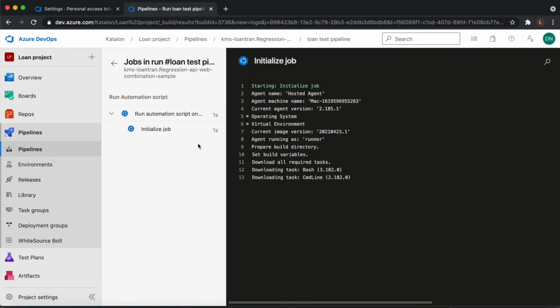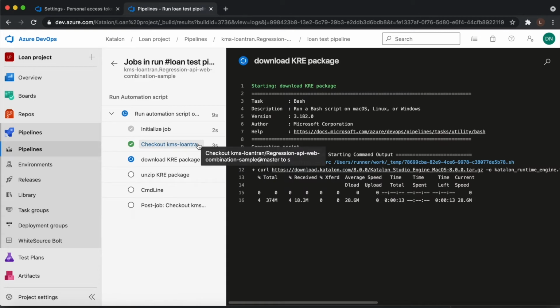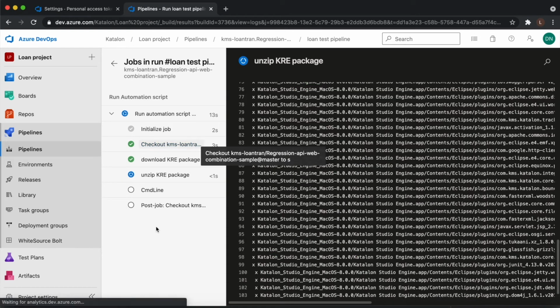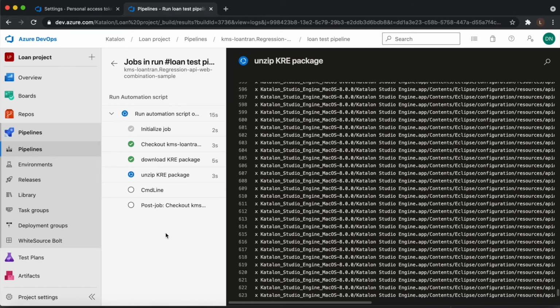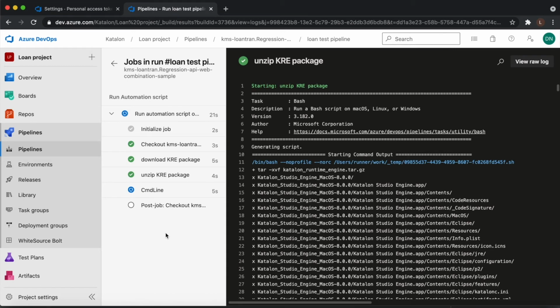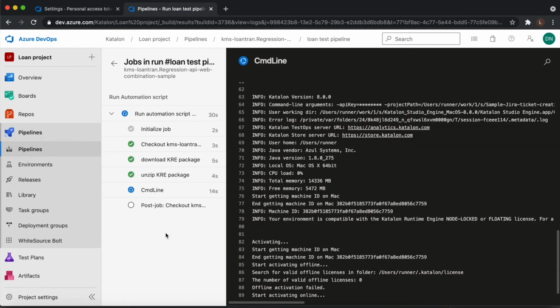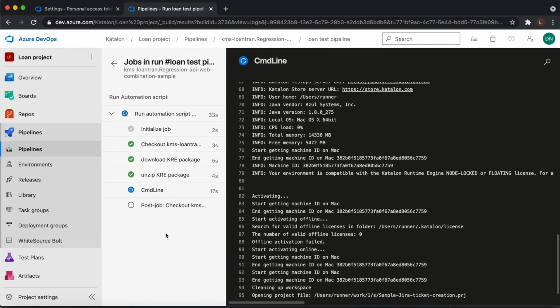So just a couple of things as I'm highlighting. Number one is related to the download KRE package here. When running the automation script, if you download the plugin from the marketplace, in particular for Katalon Studio as well as Azure DevOps, you will not need to download the KRE package or the Katalon Runtime Engine package. The extension will complete that action for you automatically. And then also, very interestingly, it allows you to select the version of Katalon Runtime Engine that will be downloaded as well.